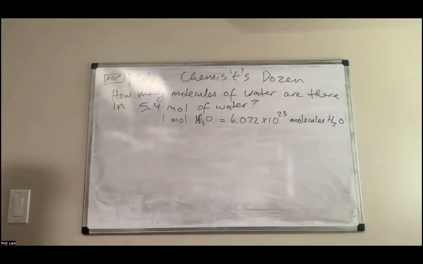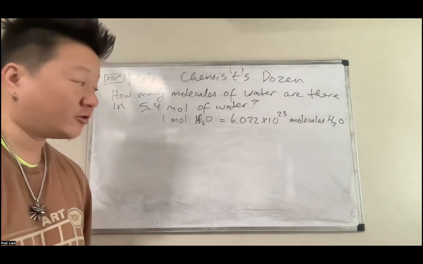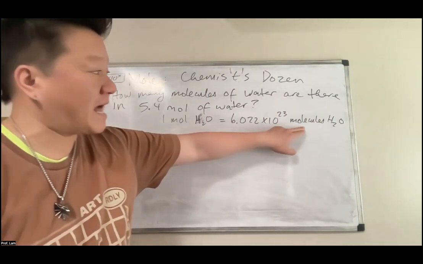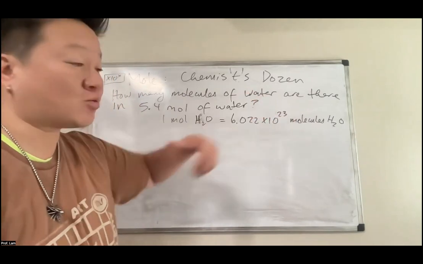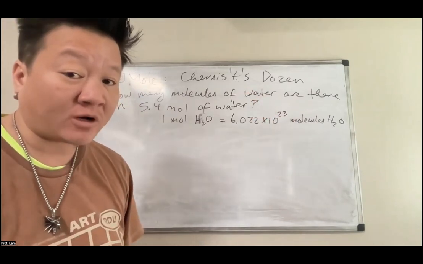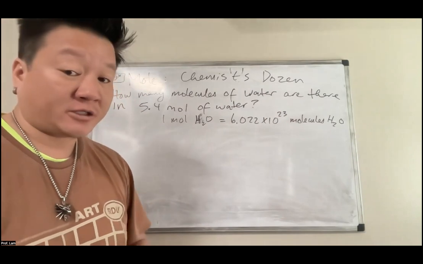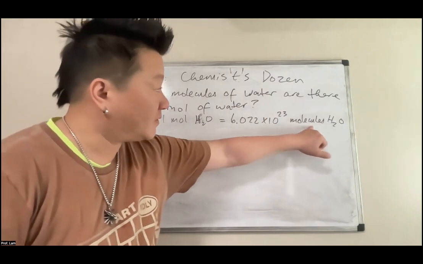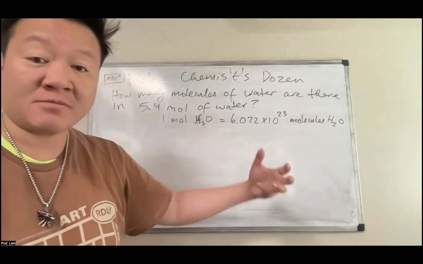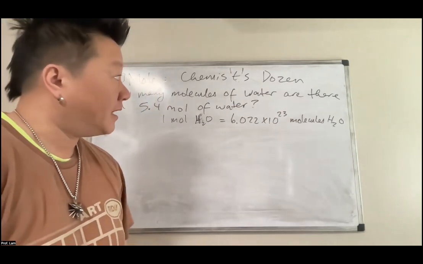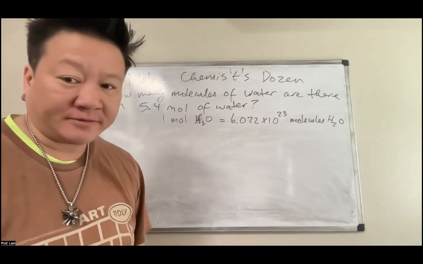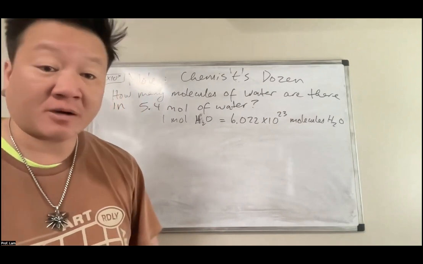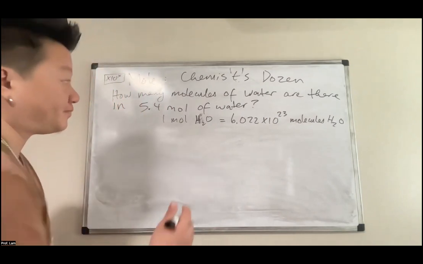Now earlier when we did Fe and Al, those were atoms, and so that's why we had atoms here. But here by context, water is not an atom. We know that water is a molecule. So you're going to have to use context in order to see what should go here. Is it atoms or is it molecules? That's really all you're going to see in chemistry, because that's what we talk about. Are we talking about atoms or are we talking about molecules?